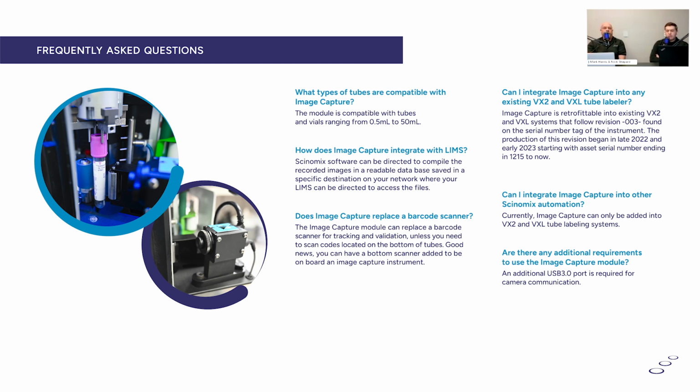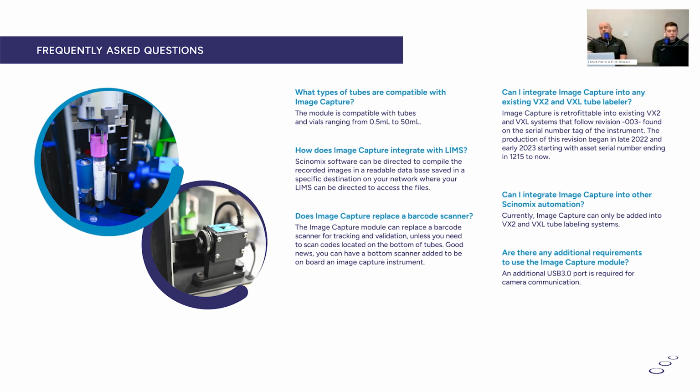Does image capture replace a barcode scanner, Mark? I like this question because the answer is yes and no. For the most part, the image capture module is going to replace a barcode scanner if you have a current barcode scanner that is validating the label that's being applied, because the camera's doing that for you. But there are those instances where we have users that still want to scan a 2D barcode image on the bottom of the tube. In that case, you would have the image capture module and still the barcode reader with the mirror that points to the bottom of the tube. We would adjust the bracket, but you would have both.